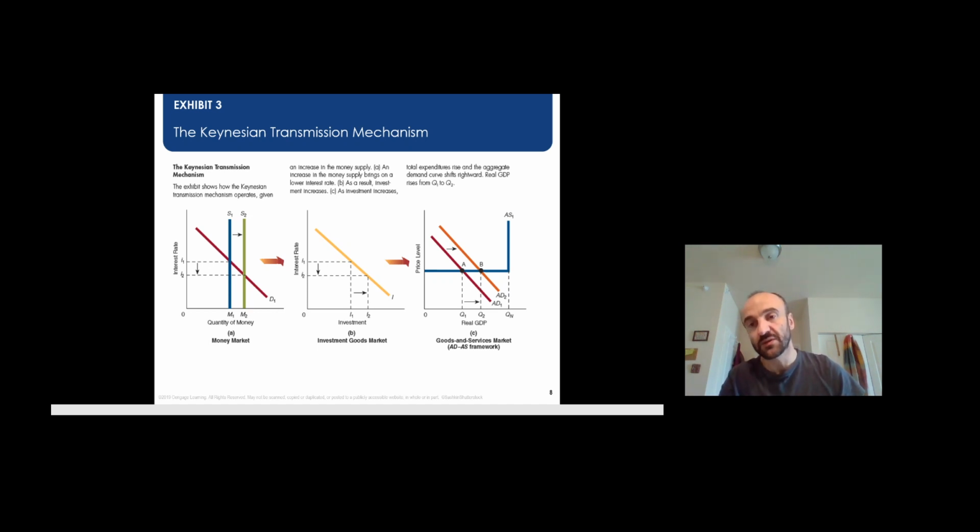It can push it somewhat to the right, it can increase the quantity, it can increase the real GDP somewhat, but it cannot close the entire gap. So that's the first limitation of monetary policy. Even if it is successful, even if we assume that this entire intricate chain of transmission works very well, the result will not be terribly impressive, let's say. It can have some benefits, but the benefits are limited and the risks of something going wrong are very high.